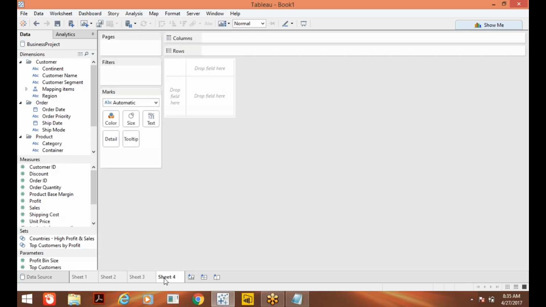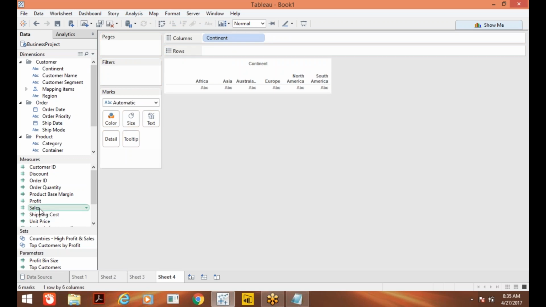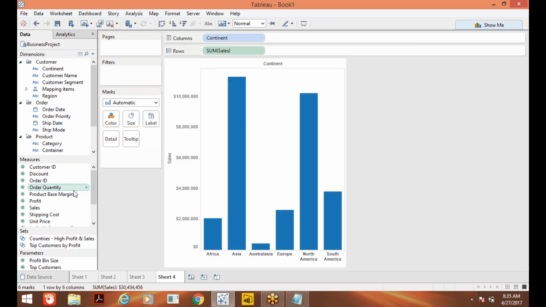And then let us go with the same task with another type of multiple measures concept, that is blended axis. Now also I want to get continent by sale and profit only. Now I am taking continent by sale. This is a basic visualization. If I take profit here, it will be individual axis, but I don't want to go with individual axis. I want to go with the blended axis now. Blended axis, in the sense, blending means mixing, right? So for blended axis, already for sale one axis is there, now you have to take the new measure into the existing axis, right? So here take the new measure and drop it on the existing axis.